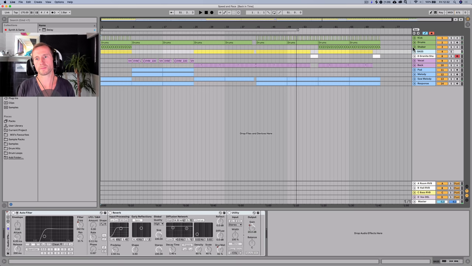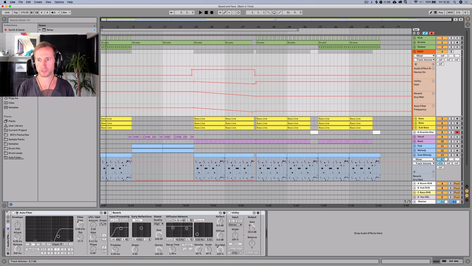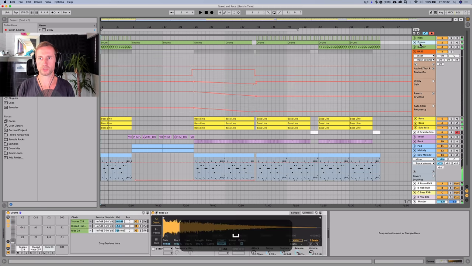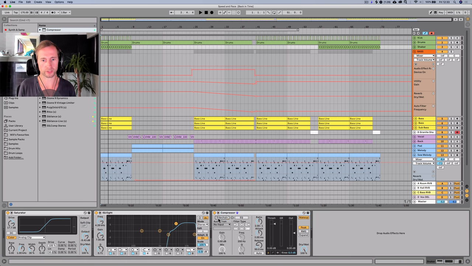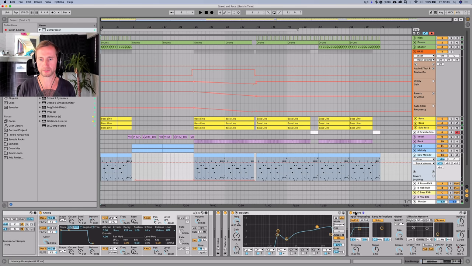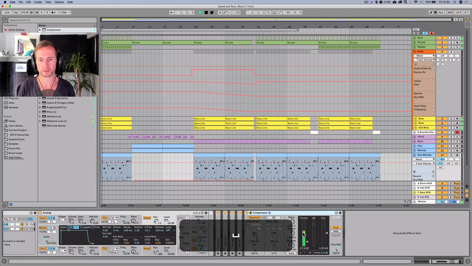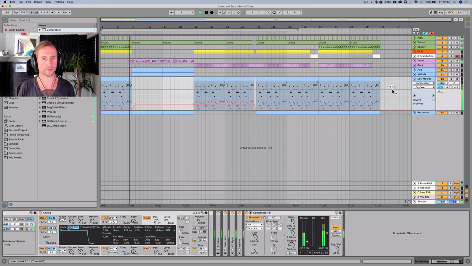Now, you know, the bass is quite loud at the moment, as is the saw melody. So you could start adding some sidechain compression from the kick rather than on a 4-4 beat, because obviously this is drum and bass, so the kick's not happening on the 4-4 beat. You could do it with the shaker as well slightly. So you could add a compressor, sidechain input from the kick. And you can have that on the melody, but it might sound a bit weird, so you'd probably want to dial it back. Just lets the kick come through a bit more.